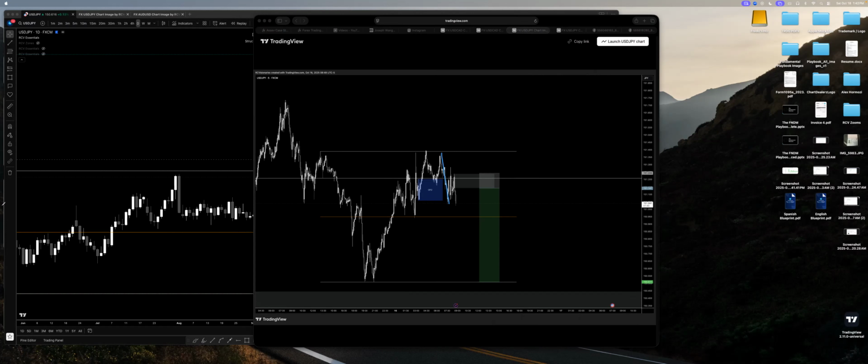But the issue with this OFD was the fact that there was no clear buy to sell, outside of obviously the overall buy to sell, which would have been here. There was no clear POI that I wanted to play from. So I just had to wait a little bit, because yes, I could have played this, but my stop loss would have had to be at the high, obviously.